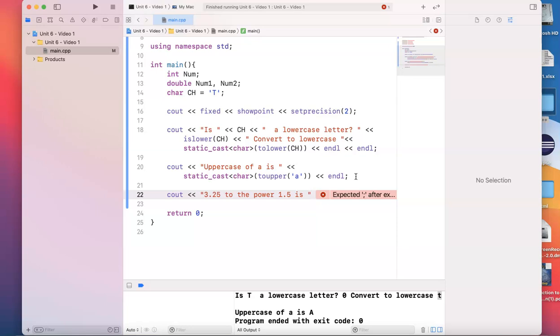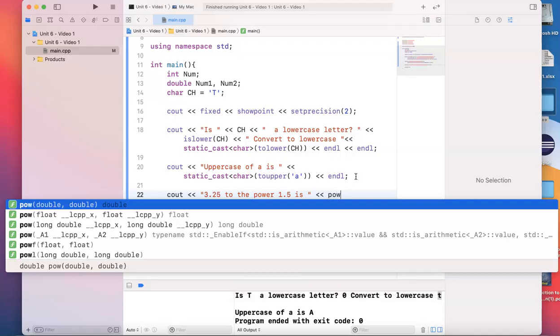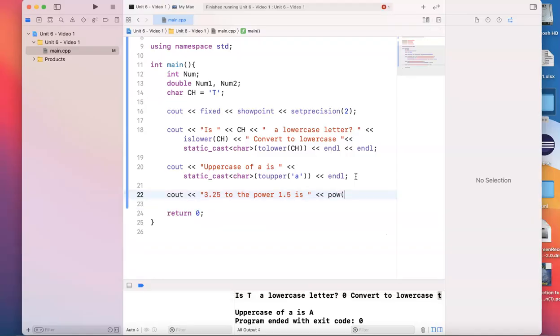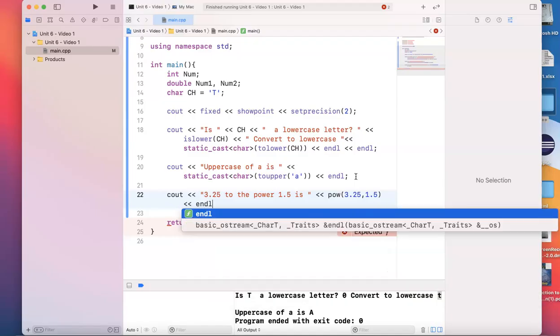So I can use the power function here. Pow. What is the number? I forgot. 3.25. That's another built-in function, comma, and that's 1.5. And endl. Go to the next line.